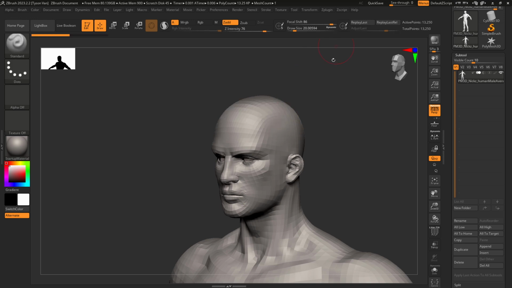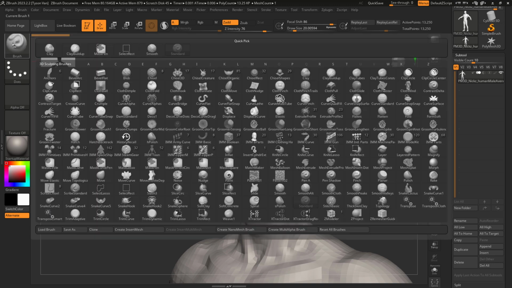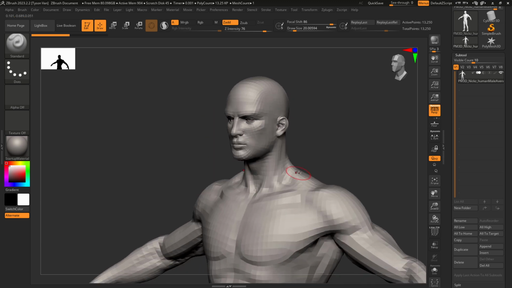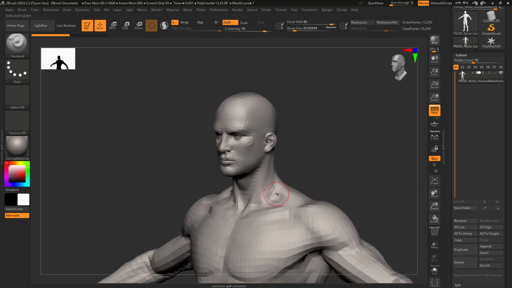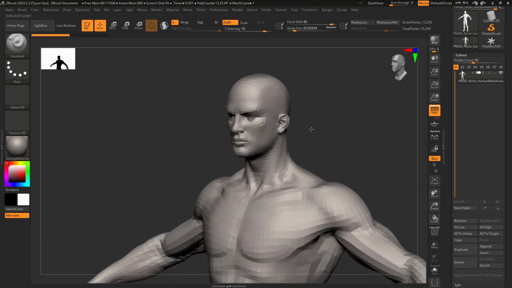You can do this with all your different types of brushes. And what are all the brushes? Well, we can come over here to the brushes and click on this, and it's going to bring up this big scary menu. Just be sure to not worry, because you're only going to use four or five of these brushes, all right? I love the Move Topological brush. I love the Snake Hook brush. I love the Dam Standard brush. I love hPolish, it's a great brush. And I have these all set to my hotkeys across the top of my keyboard, 1 through 0, okay? How do I do that?